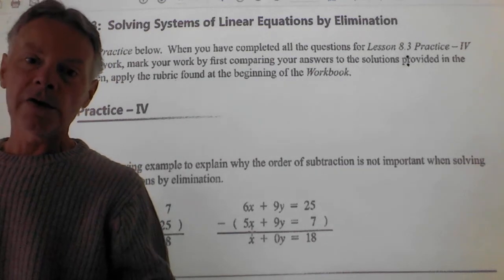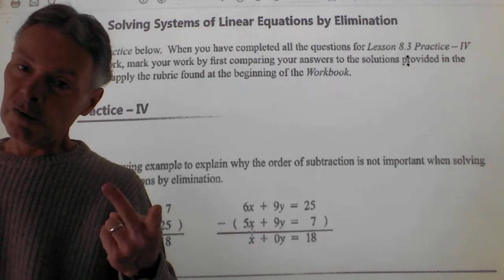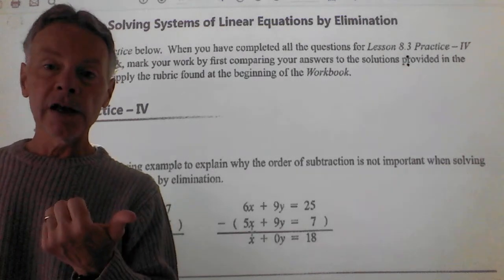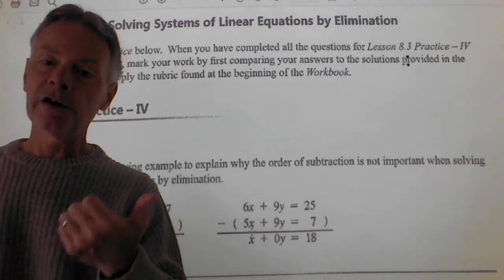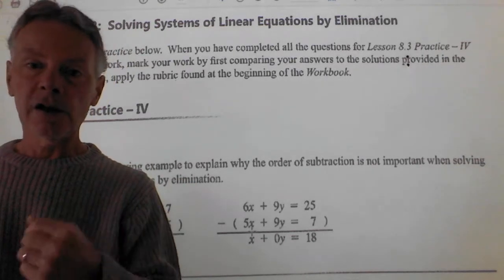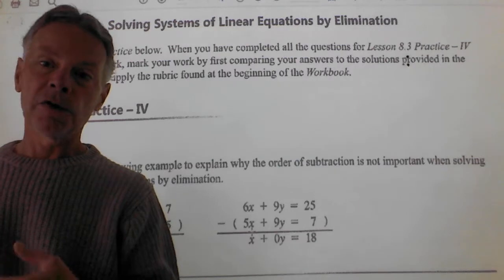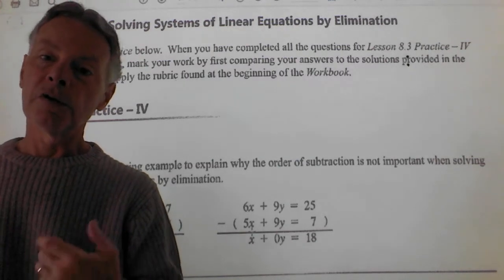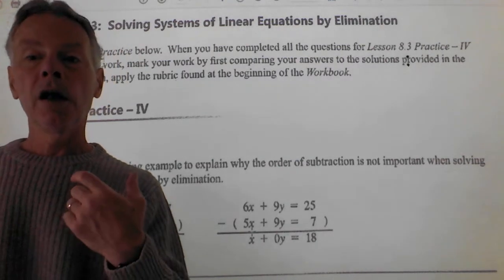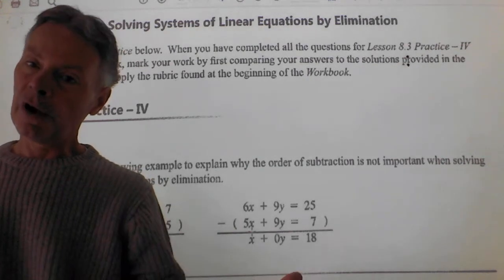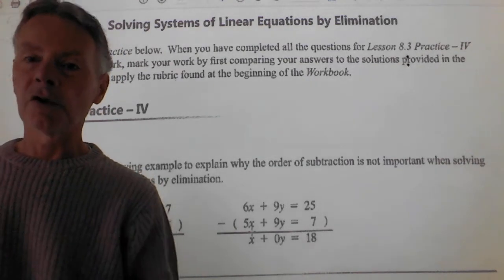So recall that you've already looked at two ways of solving systems. One of them is graphically, either graphing on a grid or using your graphing calculator. And the second type was solving by substitution, where you isolate one of the variables, plug the expression into your other equation, and eventually solve to get your solution.